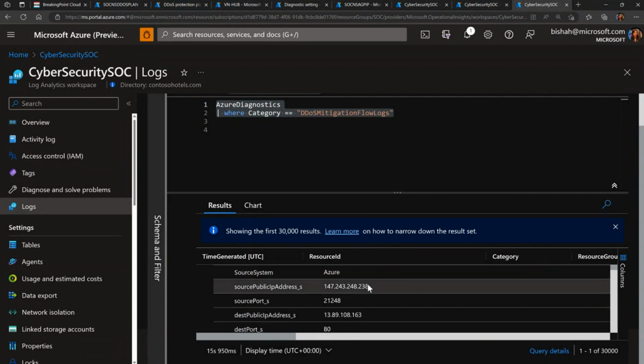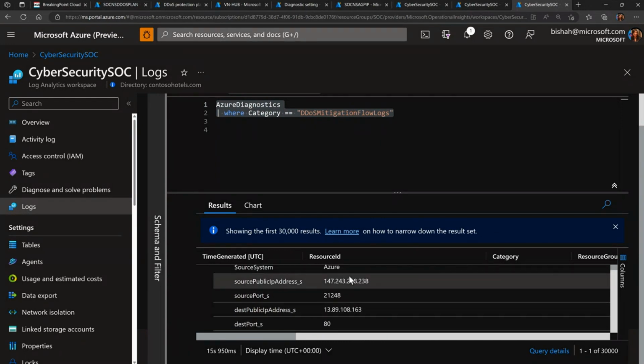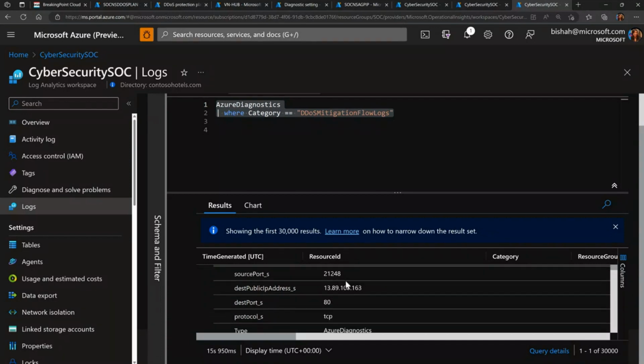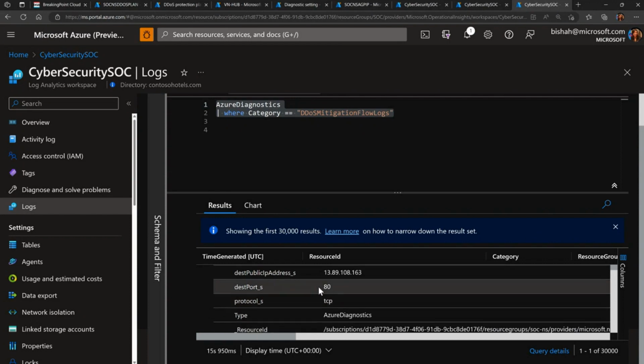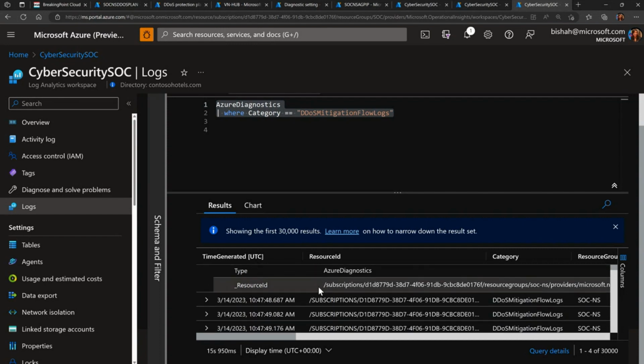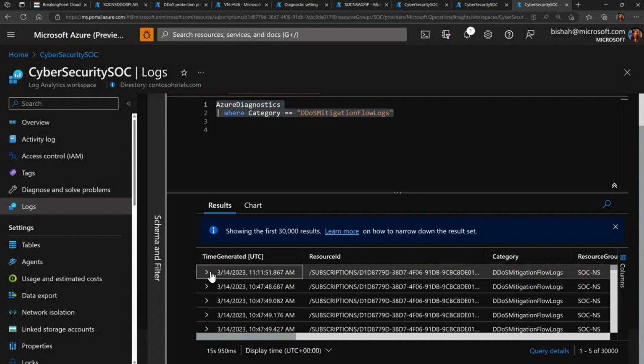And what is the source IP? This is the source IP. This is the source port and destination. So traffic is coming from this IP. Remember, in DDoS it is multiple IPs, but it gives you the information on where the traffic is going and what port the traffic is coming from. So if you didn't want traffic to come on port 80, the first thing is to fix that, allow only 443, right? There are many things you can do in your environment, but these logs help you tune the configuration to minimize the attack and help keep those servers and applications up and running.